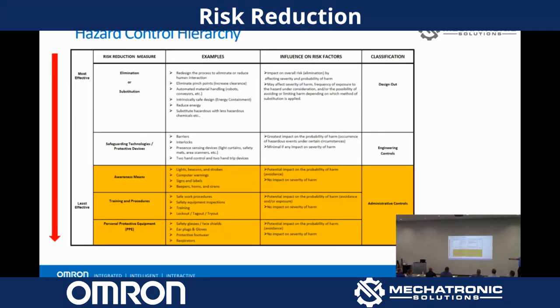We're going to jump down. This afternoon we will talk about the technology that we apply once we've got our hazards all assessed and figure out what we want to apply as our engineering controls. We're going to skip that for now, and go down to administrative controls. These are things like awareness means, right? So lights, beacons, forklifts driving through. Sometimes you'll see spotlights on the ground. It's an awareness means. You're walking by and you're like, what's that? Oh, it's a forklift. Oh, okay. Lights work. I like the lighting personally, because I think lights draw your eyes. I don't know, it's just natural. It's like, oh, red light. It's something instinctual.